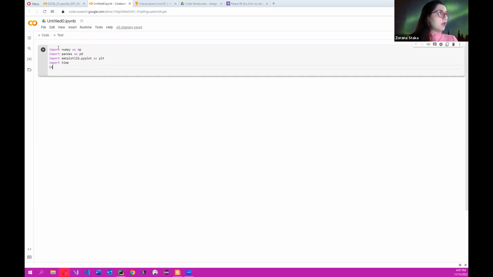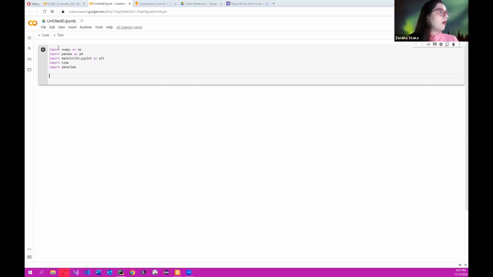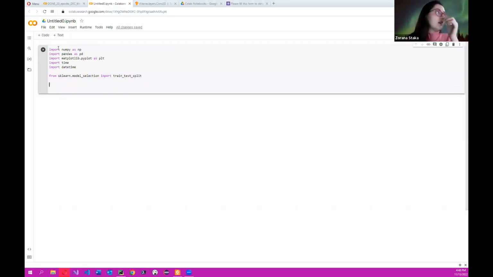Import time, and we can import datetime, because I like to see how long the training takes. From sklearn.model_selection, we're going to import train_test_split. We're going to mostly work with TensorFlow, but this sklearn train_test_split is the easiest to use, it's the most convenient, so we're going to use that.